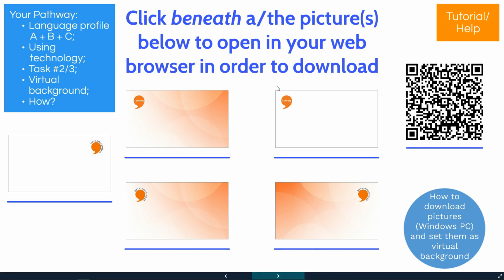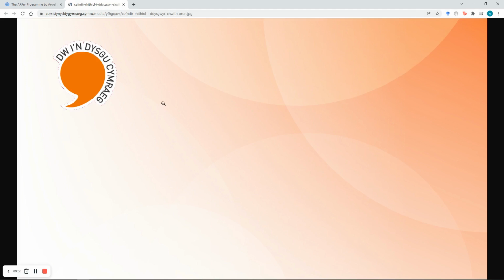As the text on the top of the page states, you can click below any picture in order to open that picture in your web browser and then download. For example, if I click underneath one of the pictures, so here, we have that picture open in my web browser, ready for download. I'll just leave here now and return to the interactive toolkit.